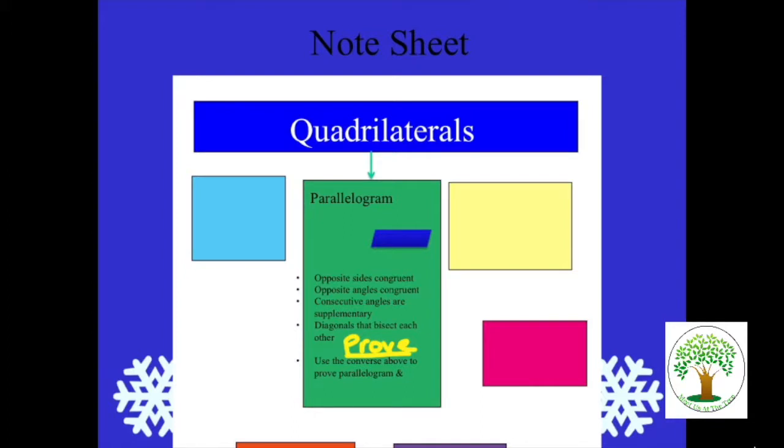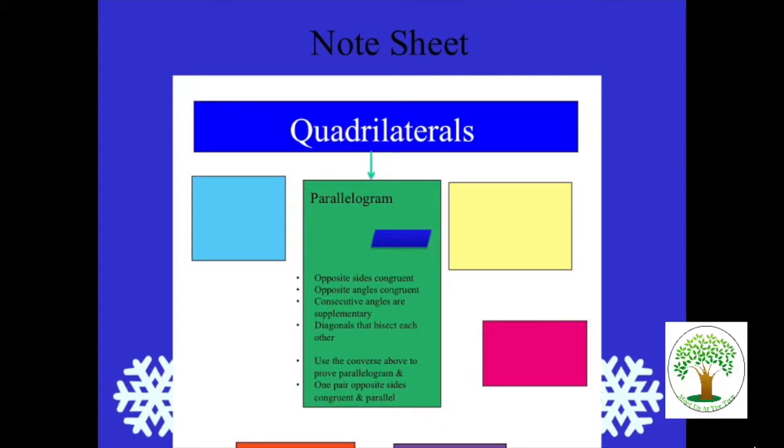The last one on this list is all the converses of these above plus that extra one where one pair of opposite sides are both congruent and parallel. So in 6.2, they told you had a parallelogram. In 6.3, they're going to ask you, is this a parallelogram? One of them they told you had a parallelogram. This one you have to decide if it is a parallelogram, using these reasons above and one extra.